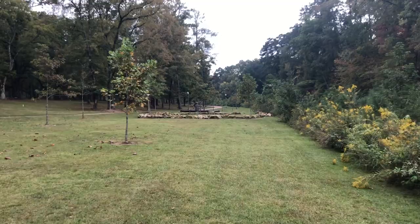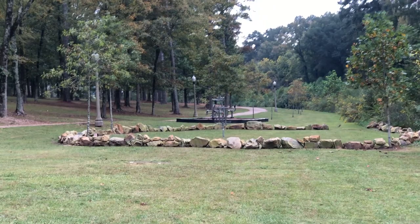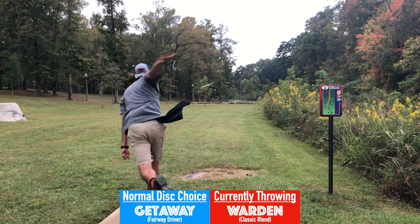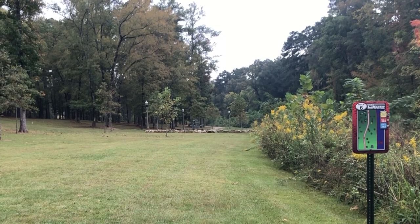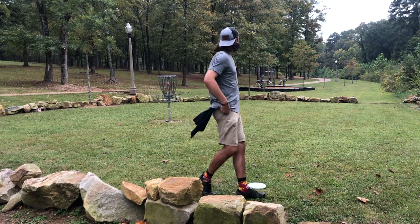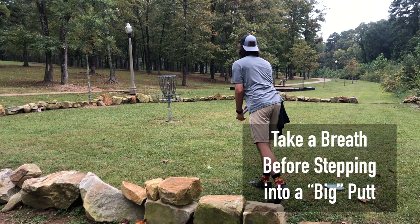Hole six comes in at 250 feet. You've got a lot of junk on the right side, but this is an island hole — if you don't land inside these rocks near the basket you have to head to the drop zone, and trust me it feels a lot farther than 250. I hate this hole — it's the absolute worst. I've missed this so many times, so I said 'yolo,' grip and ripped that putter, and thankfully a tree knocks me down onto the island. I'm just inside. I take a breath, calm my nerves, and knock in the putt to grab another birdie.